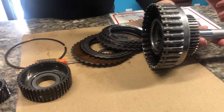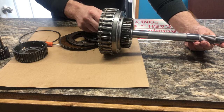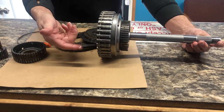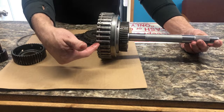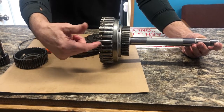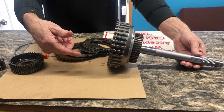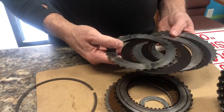This shaft goes into the torque converter, and as the torque converter is spinning it, when you're in neutral or in park, this just sits there and spins — it doesn't do anything. It's just waiting on you to pull it down into gear and apply this set of clutches with fluid pressure. So when this set of clutches applies, it engages into gear and you can start pulling. When you go to reverse, this set of clutches should release and your reverse clutches come on so you can back up. Some transmissions, as this one does, have a reverse band that also operates reverse. Here's your clutch pack and you can see how badly they are burnt.